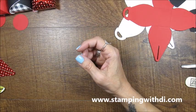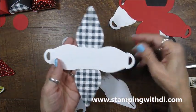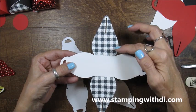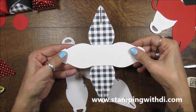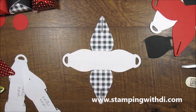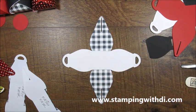So first off, what you want to do if you're going to stamp. For instance, this box here is just Whisper White, and I've stamped with the Memento black pad the houndstooth that comes with the stamp set. But what happens is, you just want these two pieces stamped, right? If you stamp on this, you would get some ink on just this area here.